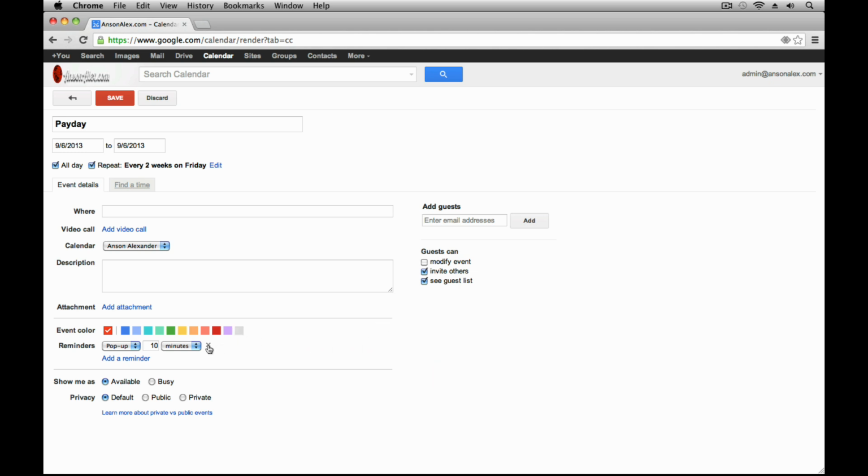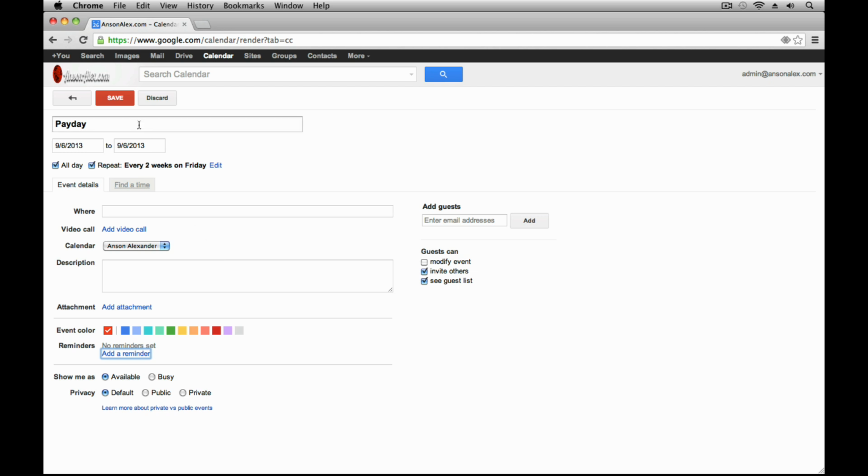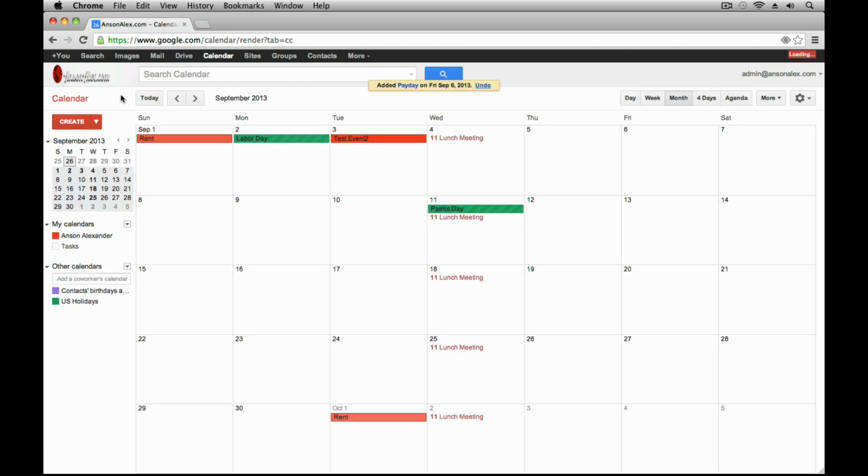Now, I'm not going to put a reminder for this event. I don't need to get reminded when I get paid. I generally know. That's one of those events that I just tend not to forget for whatever reason. Go figure, right? So now that I've got my information about this event, again, I could enter where, the description, I could add guests, but I don't have any guests for my payday. That's just me. So I'm going to go ahead and hit save on this event. And you'll notice that now I've got my payday on my calendar every 2 weeks.